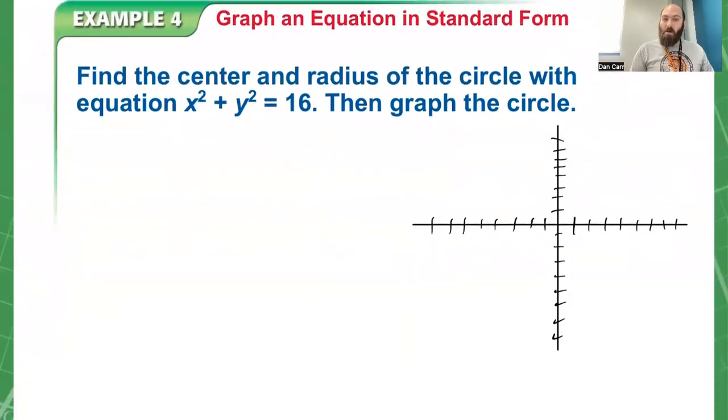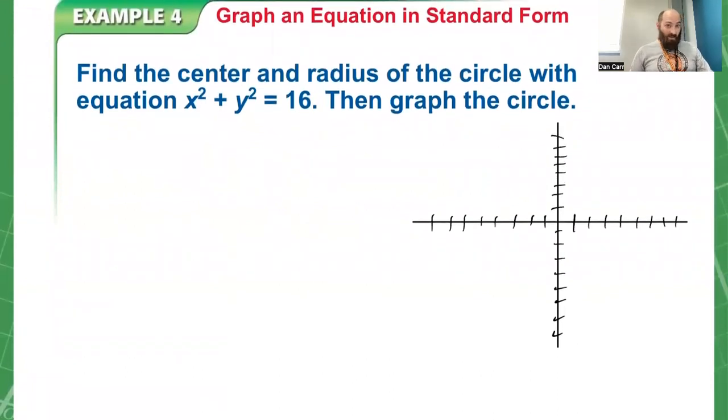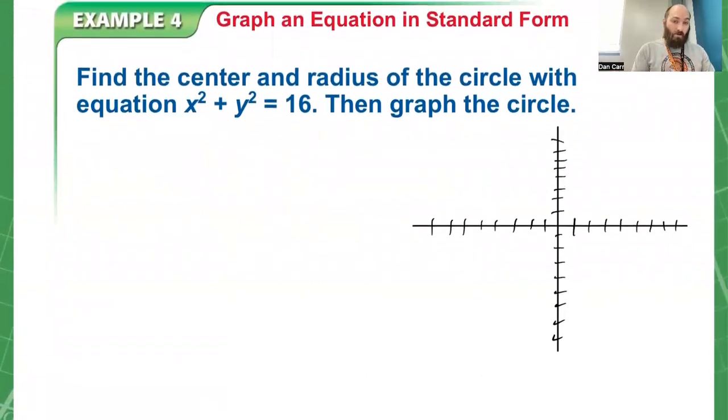Well, let's move on. Okay, so now we're going to do our graphing of this. We're just working backwards from this. We want to look at x squared plus y squared equals 16, identify the center, and then identify the radius. Based on the fact that it's x squared plus y squared, we know the center is at the origin (0, 0). My radius is going to come from r squared equals 16.